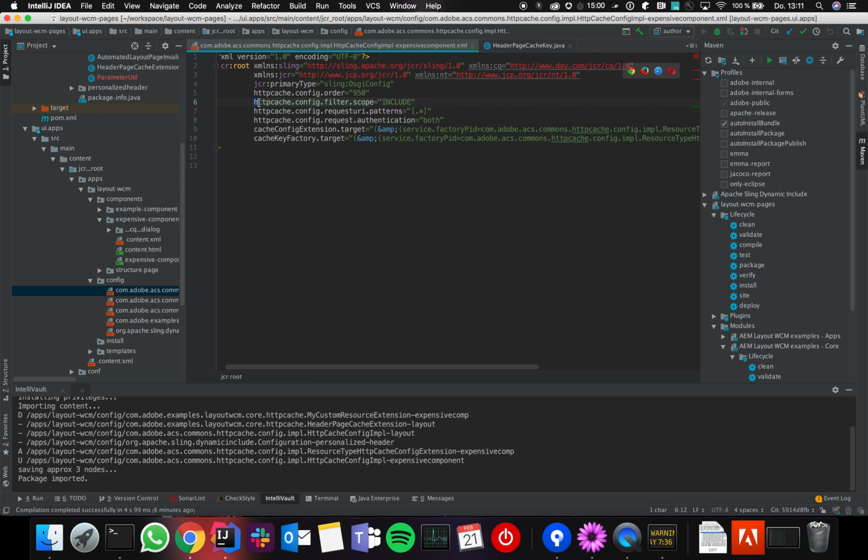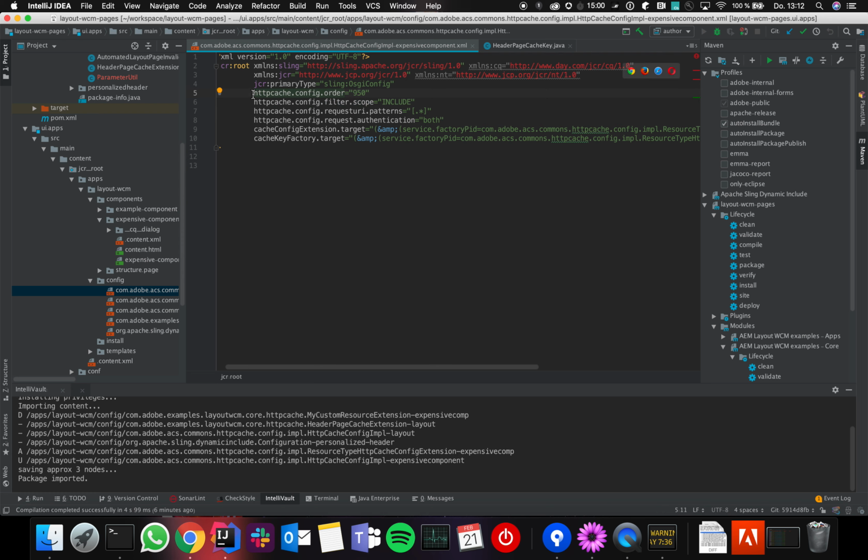It specifies whether the filter scope is include or request, and you cannot choose both. And it specifies an order of evaluation. Of course, this is important, but it's very basic. And in all cases, you need more than this, because if you cache everything under a specific URI, then that's not good.